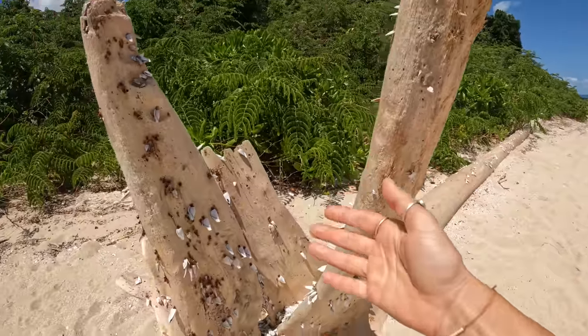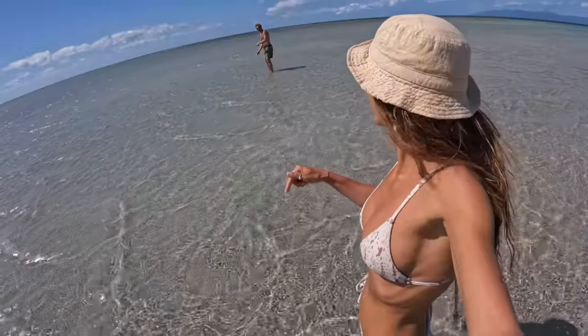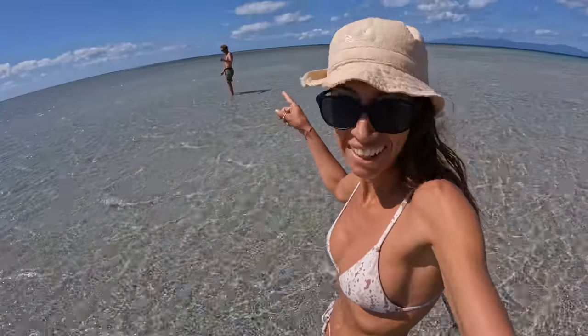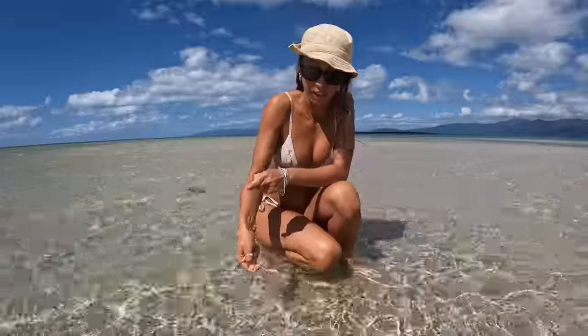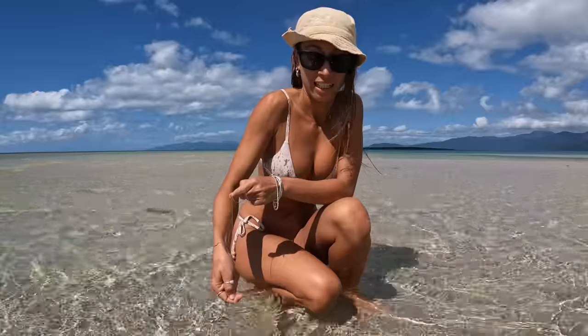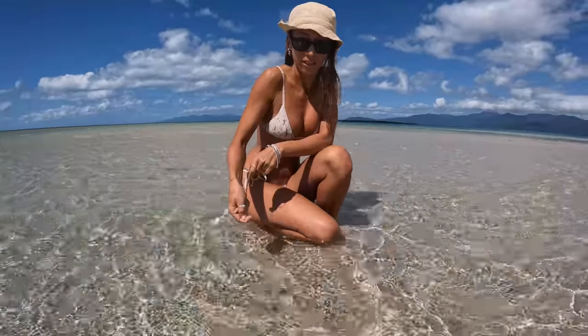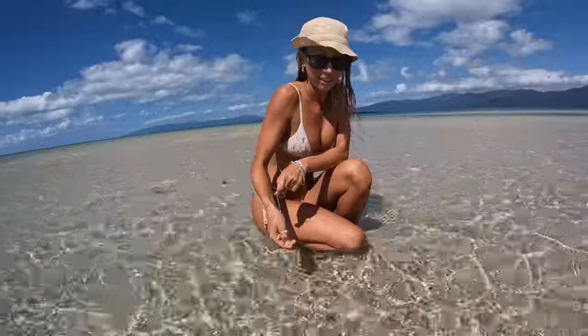This tree must have been in the water for a long time. It's huge. Hey Jack, there's one here. Oh, you found one as well? He found one as well. Fran reckons she might have hooked him. Really? So he's hooked, he's pulling very hard. Holy moly, he really is. I'm just gonna get him tired a little bit and then slowly pull him up because the other ones all let go. Oh my god, I can't believe you hooked one, Fran. This is a big one.